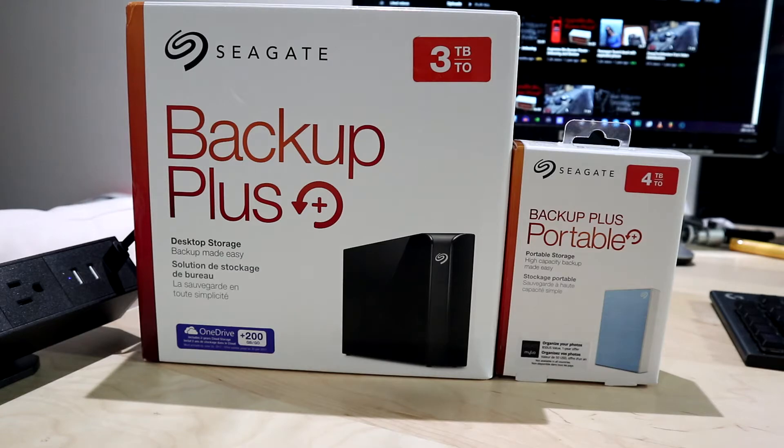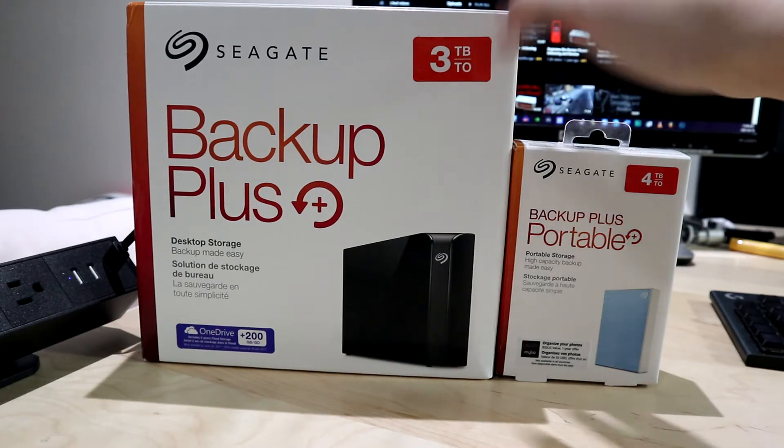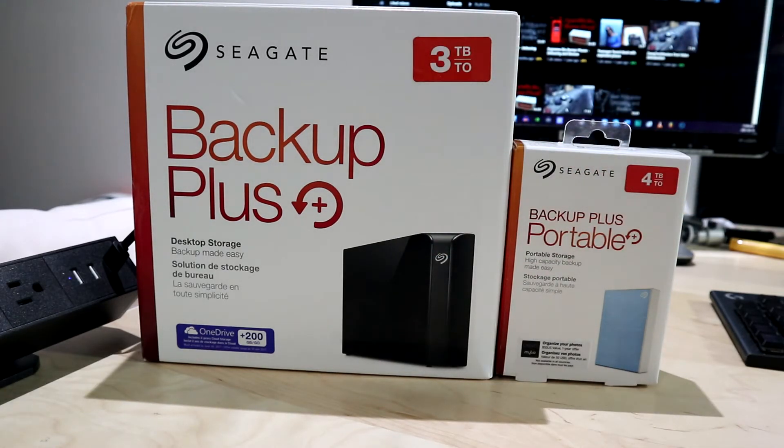You don't have to take my experience as facts, but this is just coming from me as someone who has used Seagate products before and supports the company. The drive can be loud sometimes — it will definitely get loud in the future, and I might need to buy a new external drive. Also, when I transfer files it's always slow — like seven or eight megabytes per second, sometimes even lower. I've tested those USB ports on other drives and they work properly, so I have to put the fault on the drive.